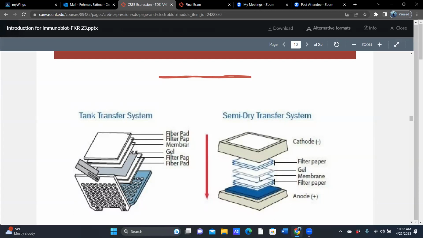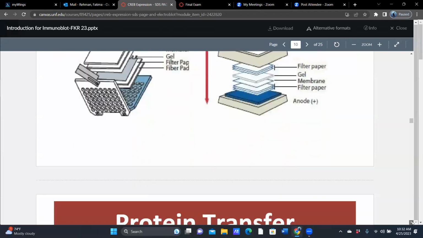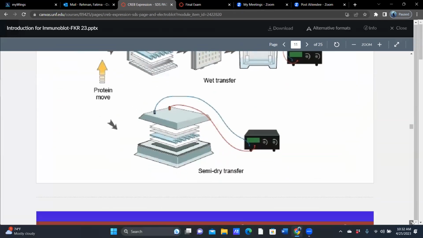The membranes have charged properties so that it will bind to the proteins and hold on to them when they move through or try to hold on to them. If you run the electric current long enough, it will go through, but it is going to attach to them. It is going to bind to them to some extent. And then you have the filter paper on the other side and the positive end. So the transfer system, either way, the transfer electroblot also moves from negative to positive. Both the running as well as the transfer runs the same way, negative to positive.